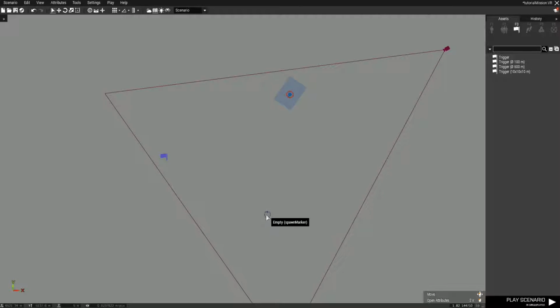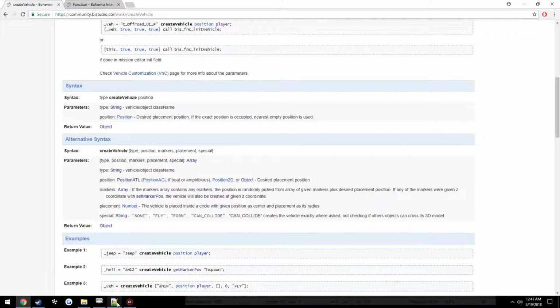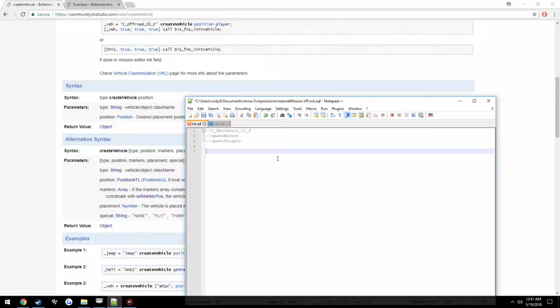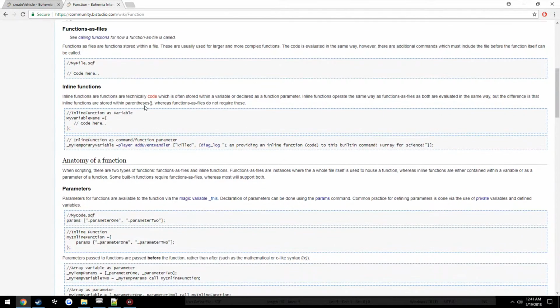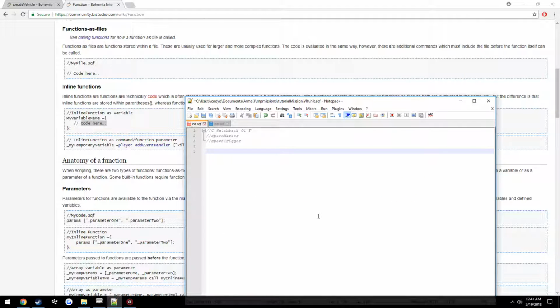So to start out, we're going to start with just the marker. We named it spawn marker, and I've already laid these up here so I remember the names. Now we're going to look at the functions, what the syntax is going to be. It's just my variable equals, then you're opening and closing curly braces with your code inside, just like with everything else. So we'll call it createVehicle func equals. Now in here we're going to want our code.